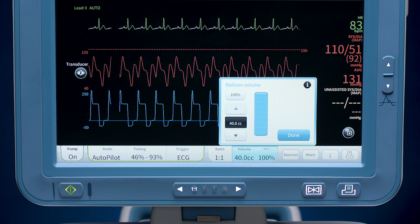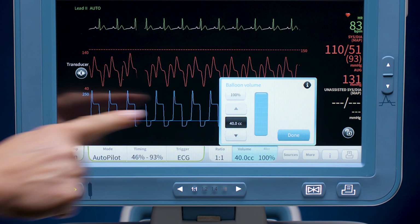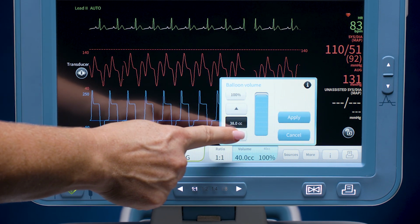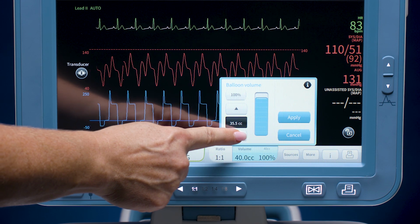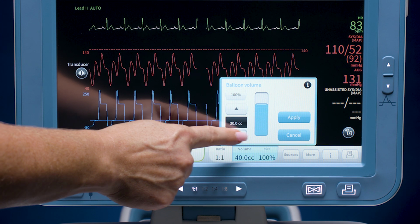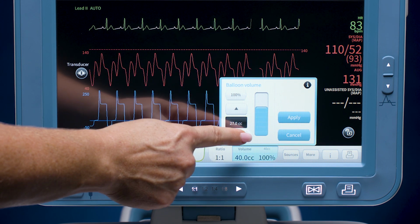However, when volume changes are required, the AC3 Optimus IABP lets you set the precise volume to be delivered to the IAB in 0.5 cc increments. The user cannot set inflation volume greater than the balloon's maximum capacity.